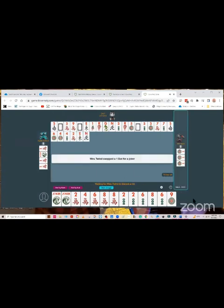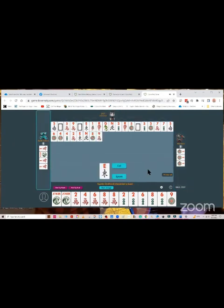North. Joker swap. 8 dot. I never get the joker swaps. 9. I want to know why I don't get them against these guys. It's just like, 3 dot. Wait, yeah. 3 bam, no. 5 dot. East. Damn, this is really nuts. 9 bam. 6 dot. 6 crack. North.